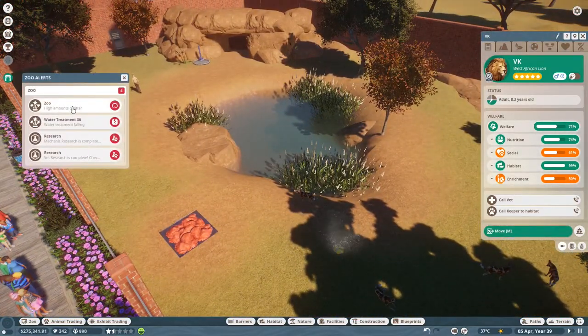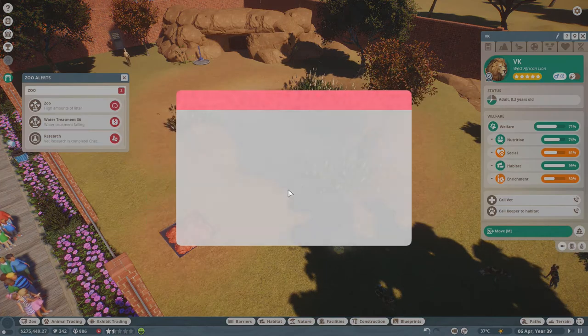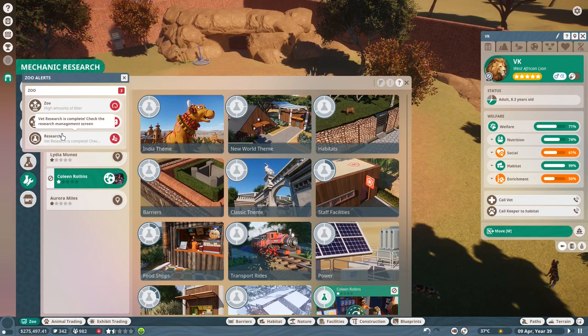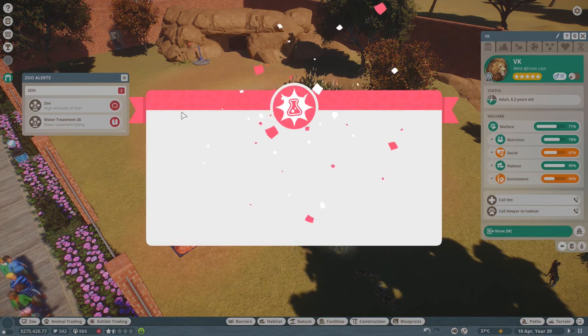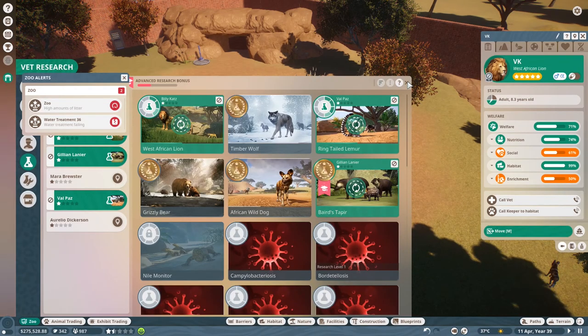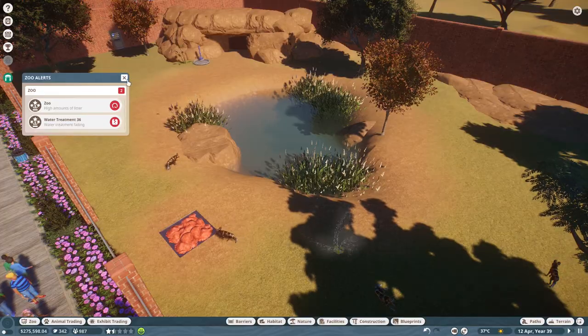The only issues are high amounts of litter. Okay, water treatment fail. Research is done. Ooh! Alright, staff facilities, food shops, drink shops. Okay, good deal. Research, vet research is done. I'm gonna go ahead and start researching a little bit more. And I will basically catch you in the next episode.